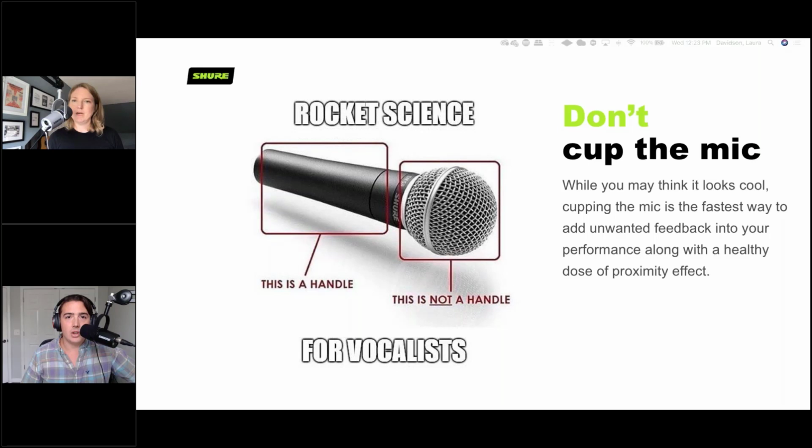Right. Awesome. And then we have the MV7. In case you're wondering, this is a dynamic microphone. It is. So this is kind of an odd bird in the lineup because typically you think studio mic, podcasting mic, a lot of people go with condensers. But why the MV7 is so cool is because it rejects a lot of the sounds coming into the mic because it's a dynamic. It takes more energy to move that diaphragm.